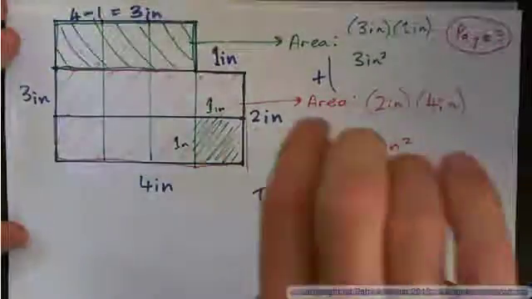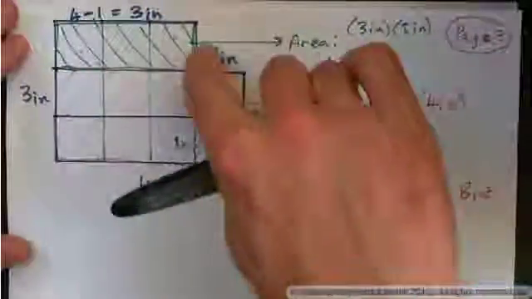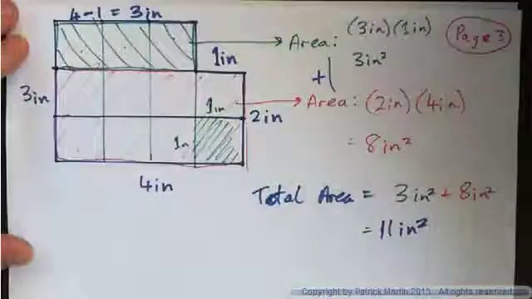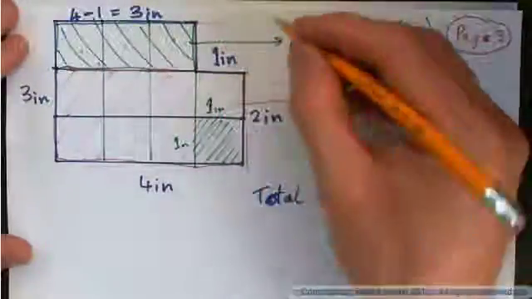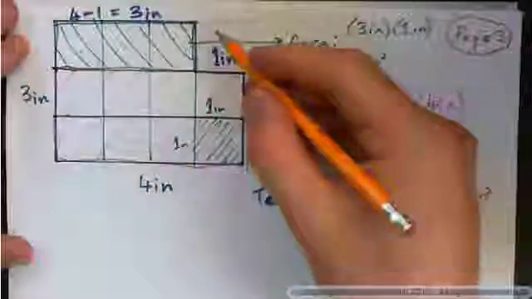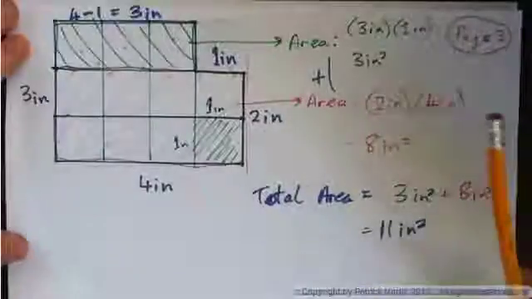There's other ways. You could get the area of the total and subtract this little part that wasn't included in the total. That's another way, right? If you want to do that for fun, you could. So you get the area of the whole thing, which would be 4 times 3 is 12, and then subtract 1, and that gives us 11. That's another way of doing it.